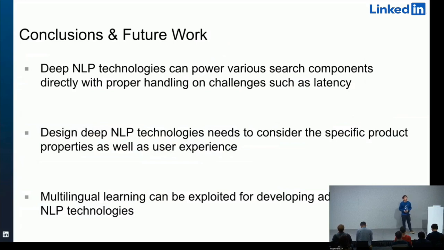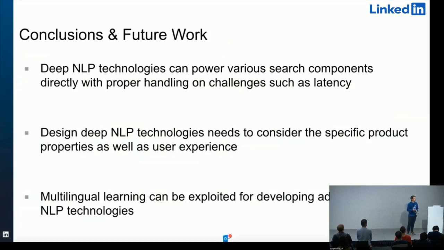And also, when you design the deep learning NLP technologies, you have to carefully choose the component you want for the specific task. For example, CNN performs better for the classification task, but if your task cares very much about each word embedding, then LSTM may be a better choice.